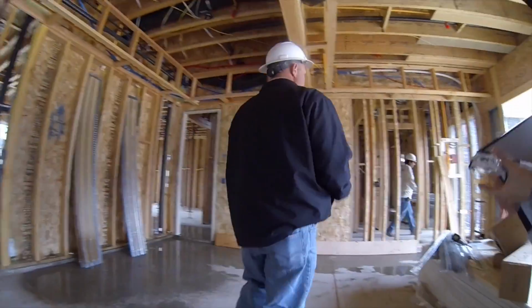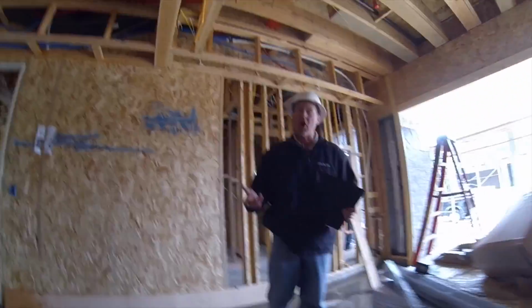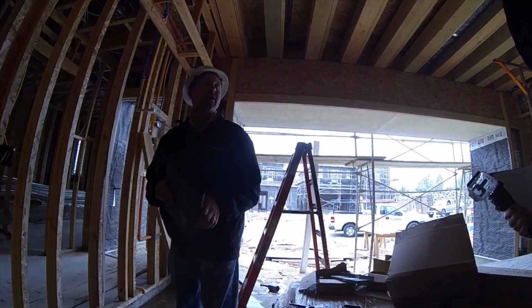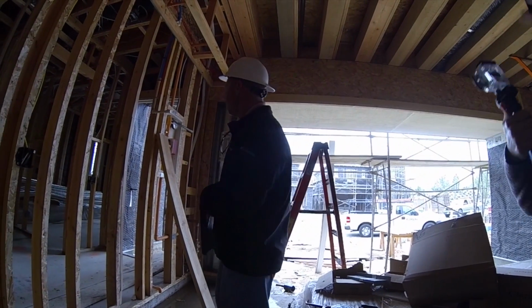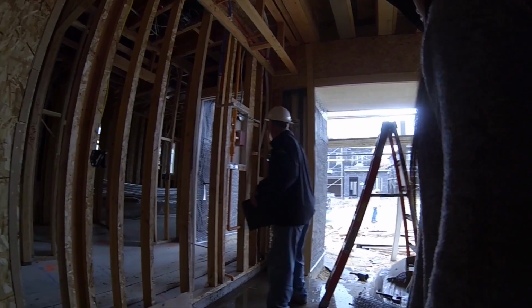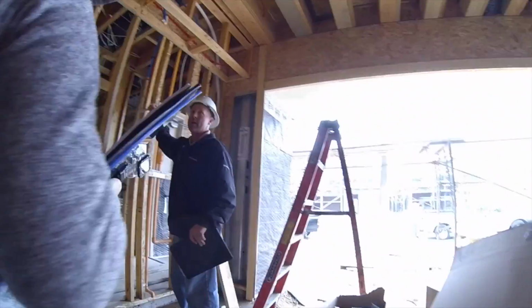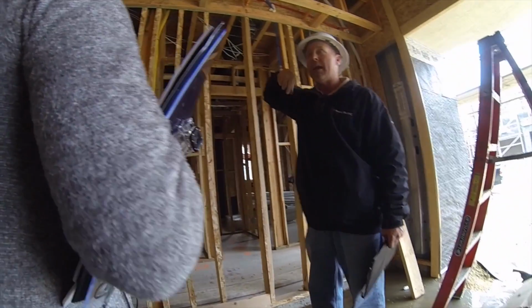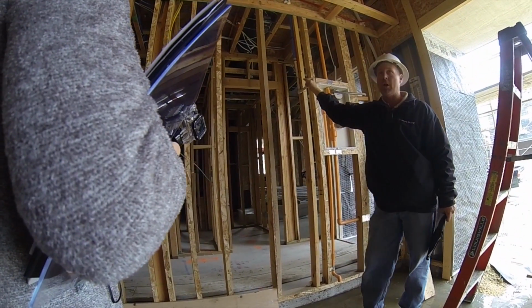So something else. Are you guys thinking about doing a water softener or anything like that? Yeah, we do have one that we're going to put in there. Okay. Did you get that through us, or are you guys doing it after? From our old house. Okay, perfect. Well, so you know, we've already set the drain line here. Oh, okay. And it's already pre-plumbed all the way up to the laundry room. So I'll show you where that drains at, but that way you don't have to cut open a bunch of drywall to put this in.